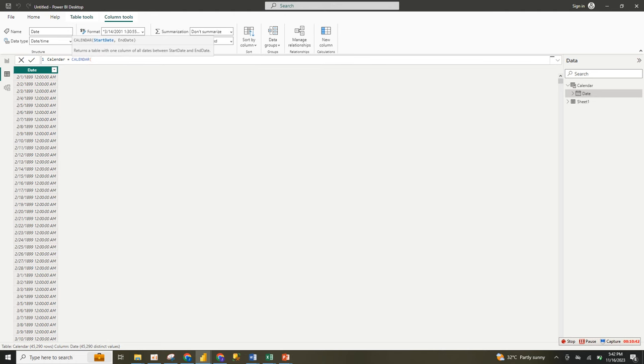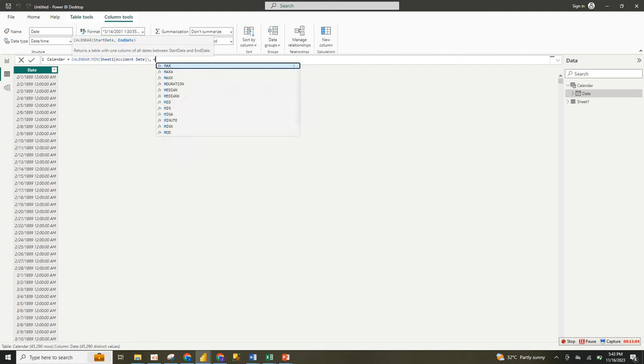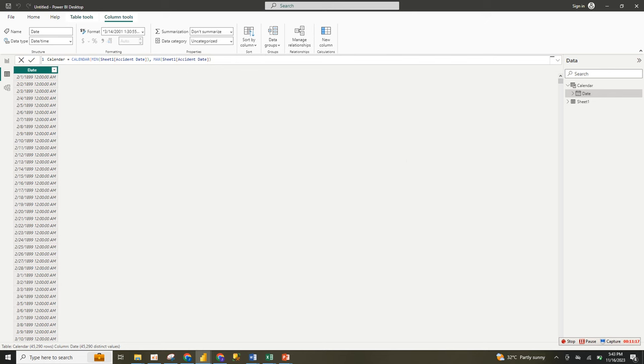So if you put it here now, you can see the expression returns the table. It said that we should put the start date and end date, and our start date will now be the MIN of the road accident date. That's our start date, and then close the bracket, comma, and our end date will now be the MAX of that road accident date. So you close the bracket also, and you will see that it has input our calendar date. You can see now that it's giving us just the date of what we have here.